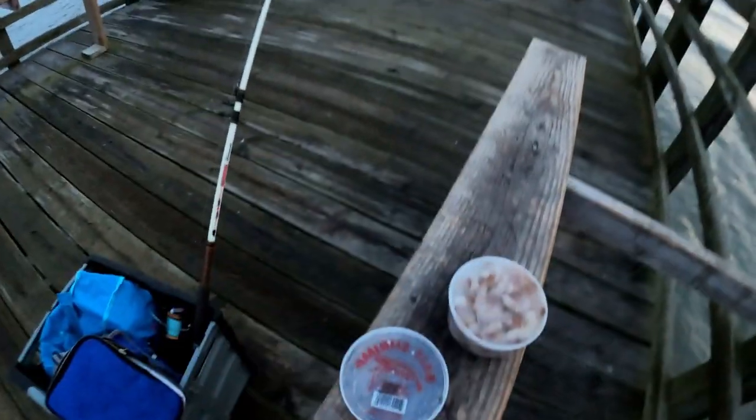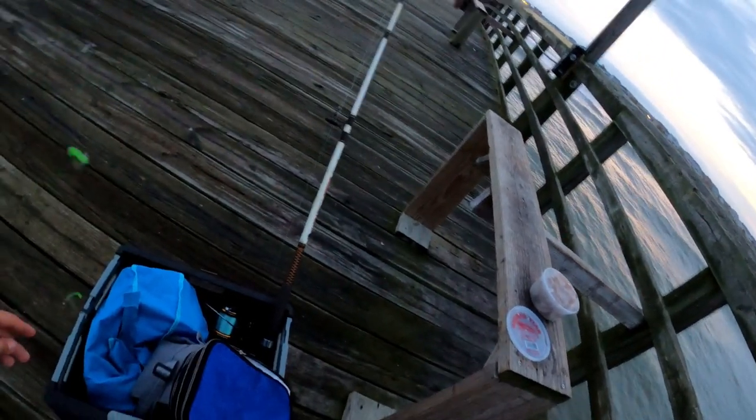Good. Yes. I was trying to see if this thing was shrimp, see what happens. I forgot that thing was frozen. Alright, the thing I'm going to do here is leave all this rigged up and try not to get tangled. I drop it and get my tackle bag out of here as well. Yeah, I got something else that's supposed to maybe catch fish, possibly, probably, maybe not, I don't know.